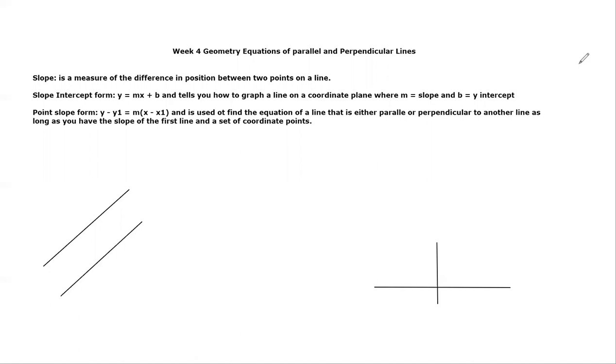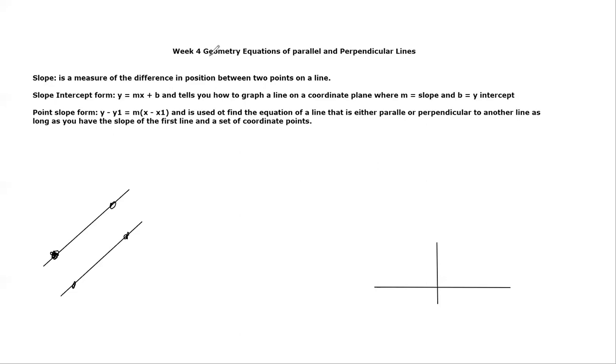All right. Okay, we're at the end game here. Slope. We're gonna go over 3 things: slope, slope-intercept form, and point-slope form. Slope is the measure of the difference between the position of 2 points in a line, right? The best way I can describe that is, we got 2 points on a line, and the distance between them makes that line what it is, right? That is slope. Slope is rise over run.